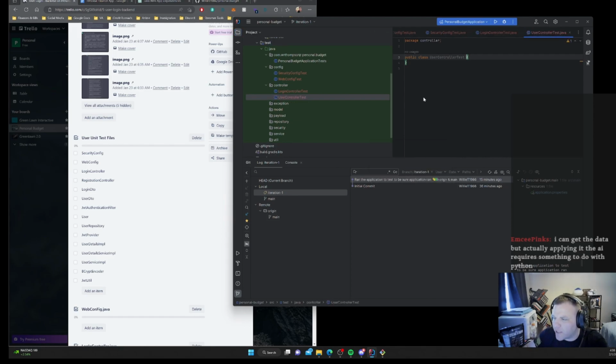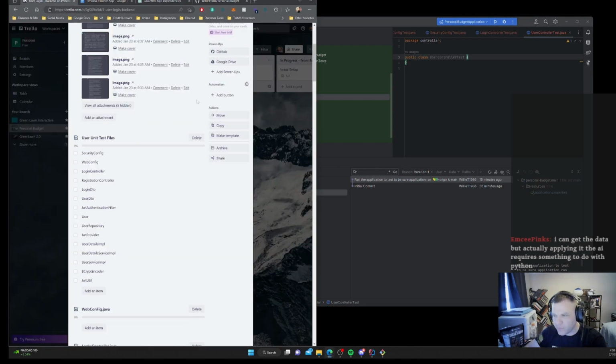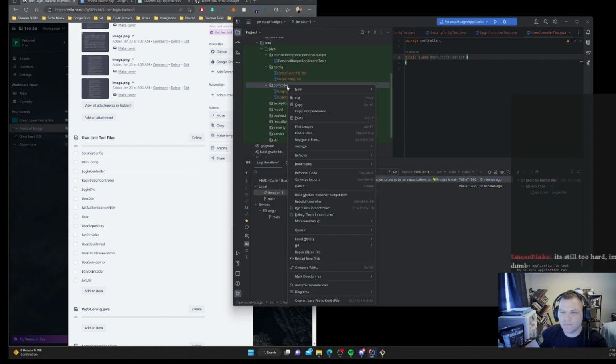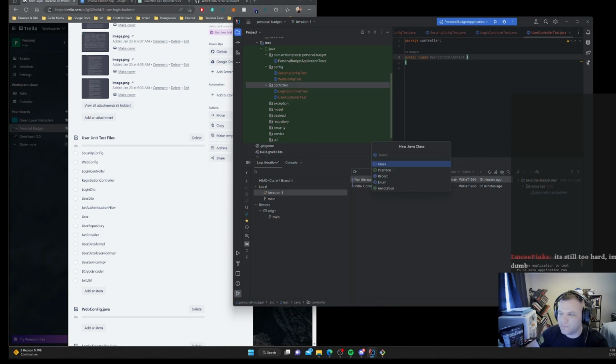I can get the data, but actually applying it in the AI requires something to do with Python. You know, you could probably use ChatGPT to say, hey, I am not a Python programmer, how can I add this to this and get it to work? Can you show me step by step how to do it? And it would probably show you. Still too hard to do? Nah, man.